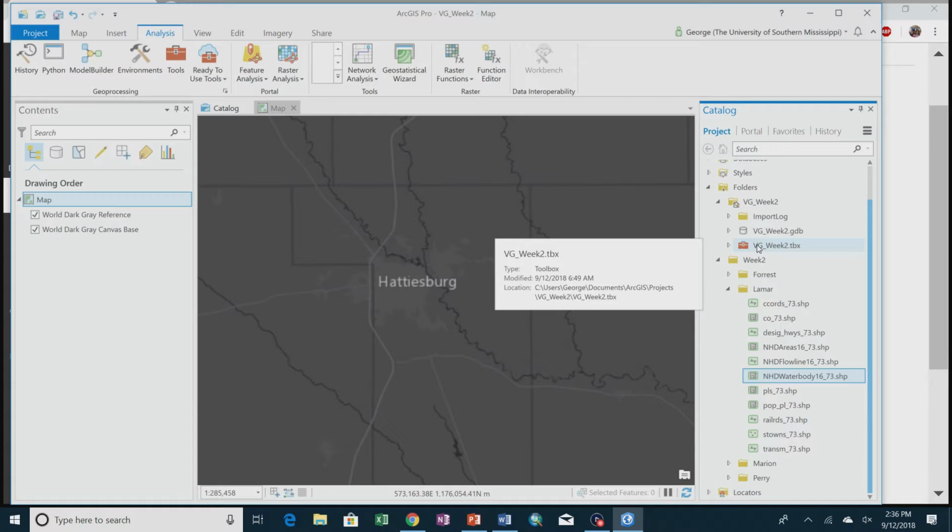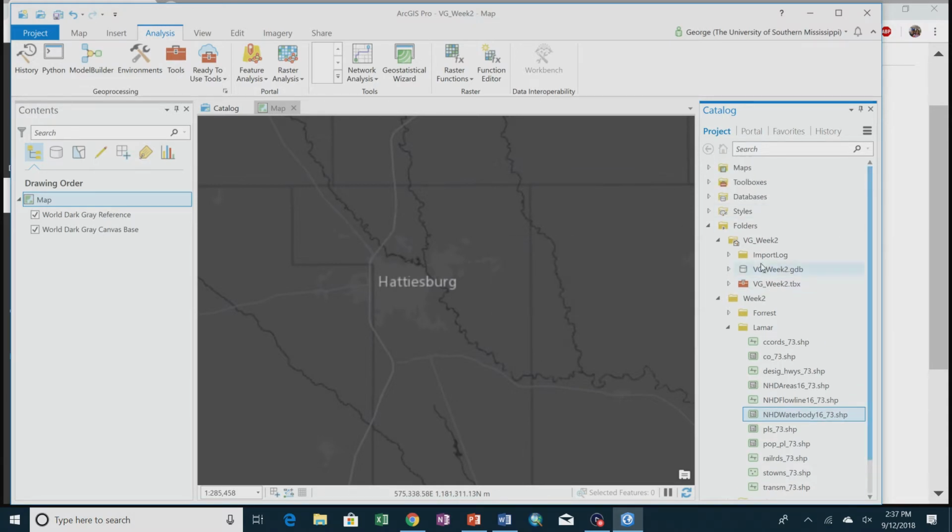Okay, so what I want to do is do the merge. For this one, we'll build most of it in Model Builder, since we already did it, and then it'll allow me to talk about the Model Builder stuff that I wanted to talk about. And then all you'll have to do is generalize a little bit. But the second one, we'll just step through the processes, and you'll have to build it in Model Builder, because I do want to talk about Model Builder. So that's how we'll handle that.